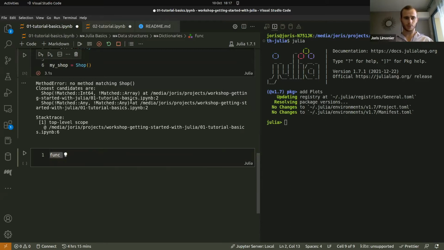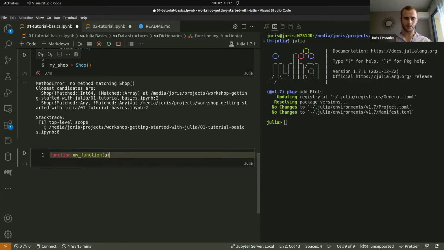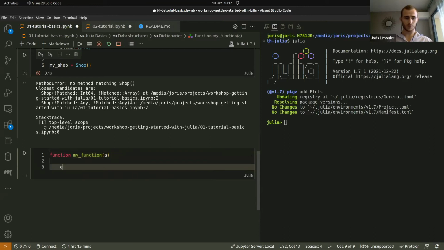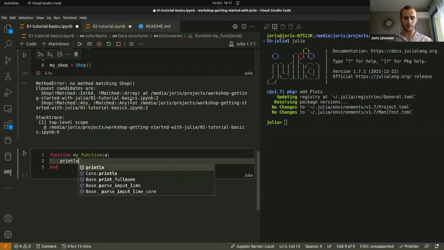So function, you go for a function which is called my function of a, whatever. Then you put your end keyword at the end. This is kind of how it works in Julia in general.